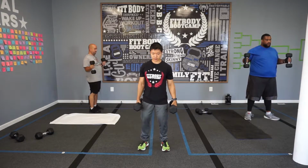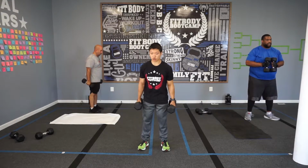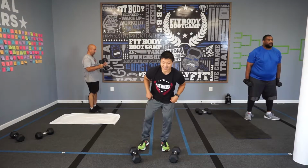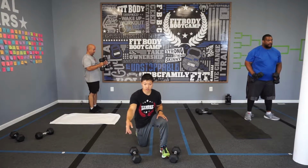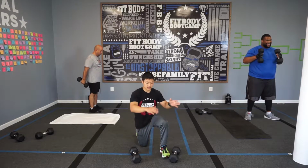Keep it, chest up, knees slightly bent. I don't want you arching back. Stand up tall or lean forward a little bit so you don't lean back. We got 8 seconds left, then we get a little break. 5, 4, 3, 2, 1, and time.